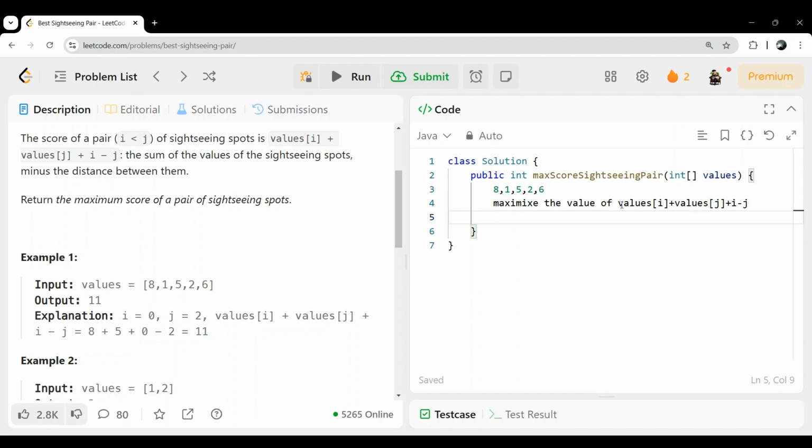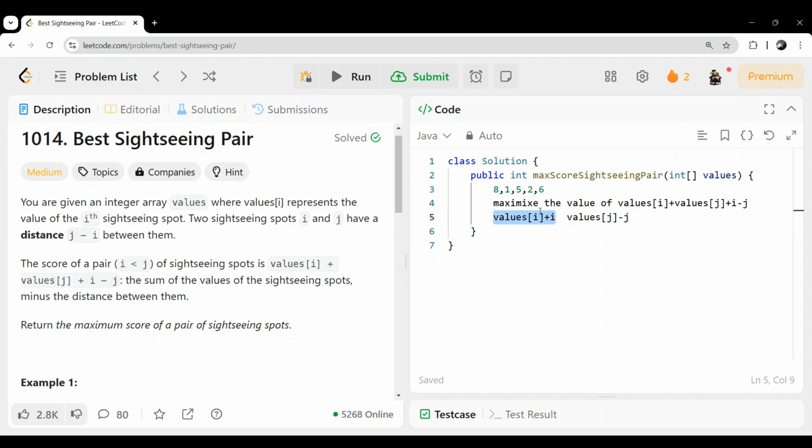Can I split it into two parts? That is values[i] plus i, and values[j] minus j. Since i is less than j, this is the left part and this is the right part. We have to maximize both so that we get the maximum addition of these two.